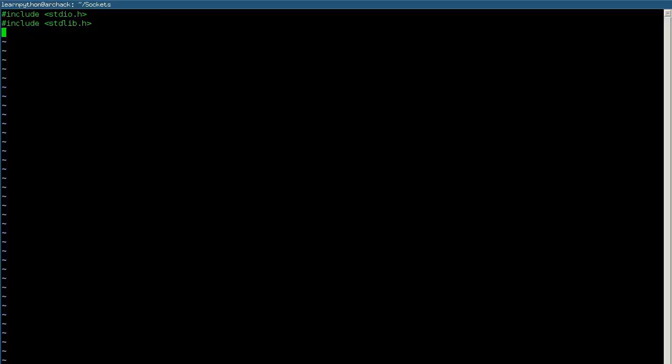We're going to include the string header. That's just string.h. And then the usual socket headers, types, socket, and the in.h. And then we can create our main function.